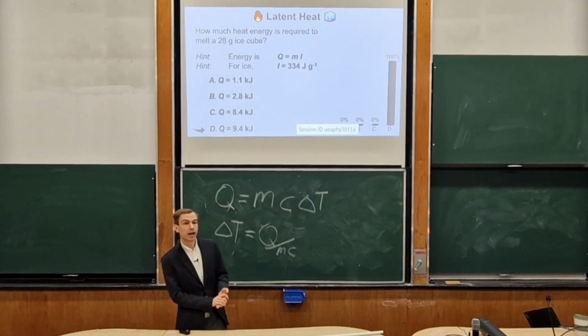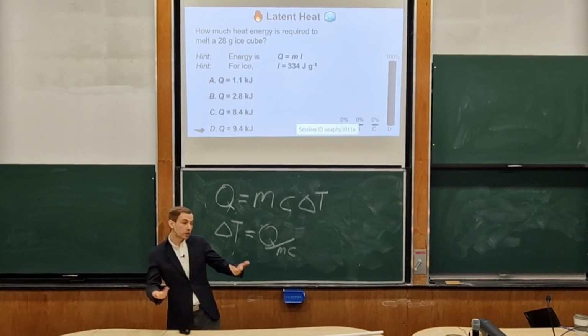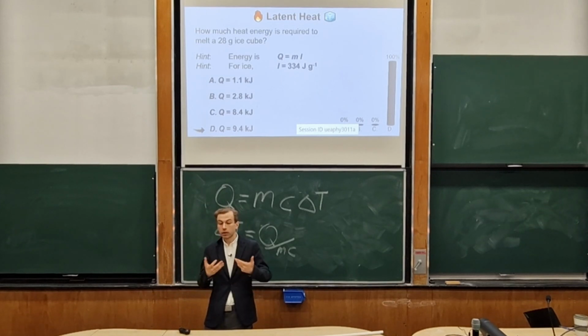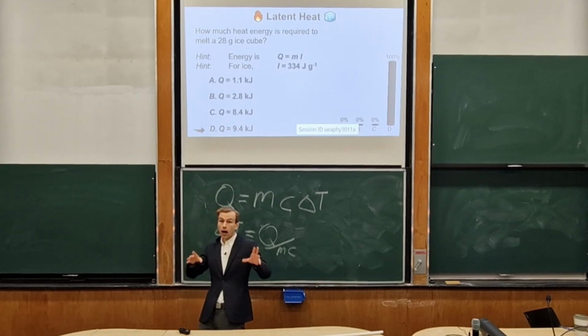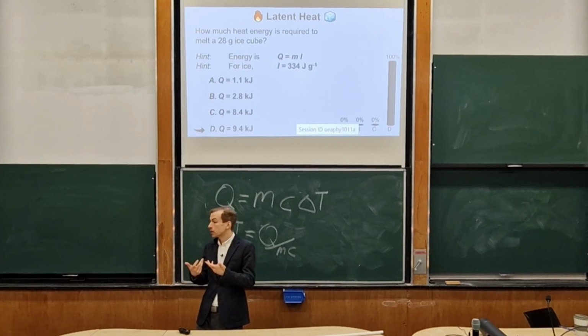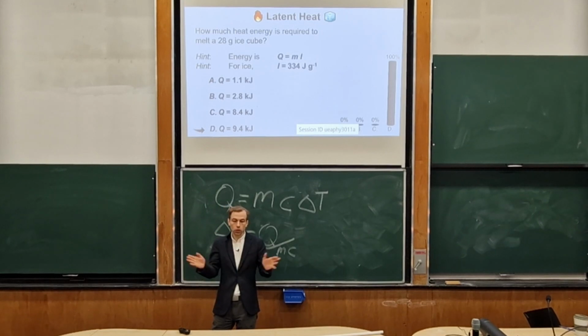So nearly 10,000 joules of energy just to melt an ice cube, okay? Quite often, whenever we're thinking about the energy involved to melt something, vaporize something, even to change the temperature, we end up with a lot of energy. It takes a lot of energy to change the temperature of water. So that's with ice. If we apply a lot of heat to it, it's going to melt. Does anybody know what happens to solids before they get to the melting temperature, especially when we're thinking about metals? Anybody know what happens with this? Any thoughts?